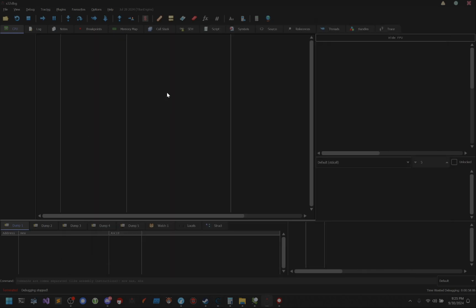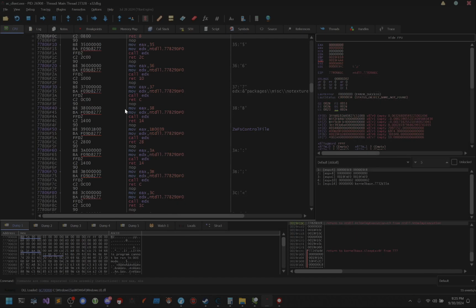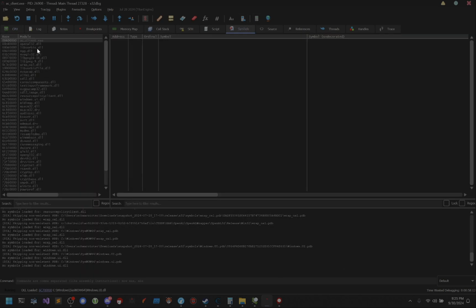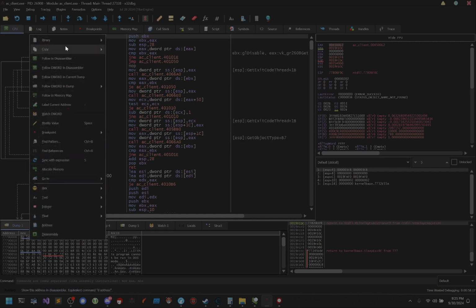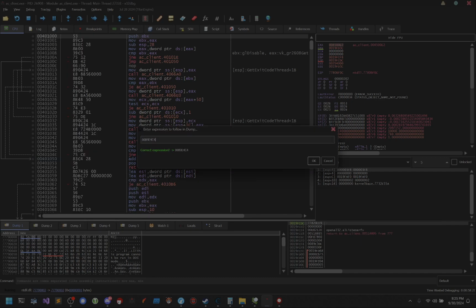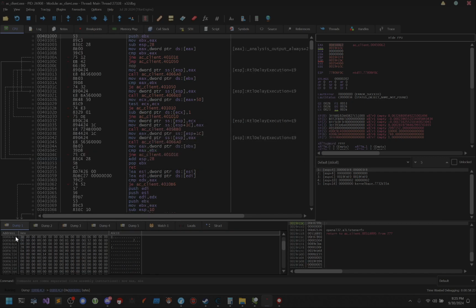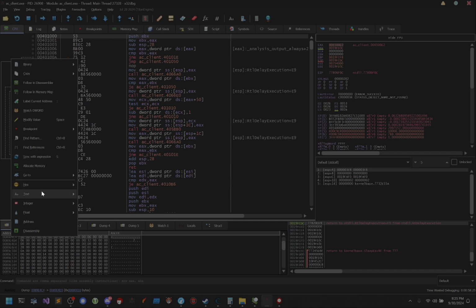Touch the AC client. Go to the symbols. It's gonna load through here. Okay, let's go to symbols. Go to AC underscore client. Let's go to the dump one. Go to the go to expression. Copy and paste that. So let's go to this address.